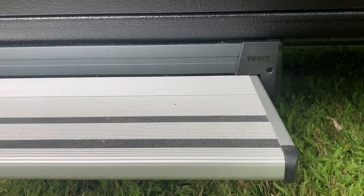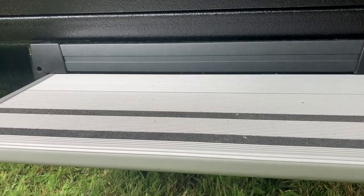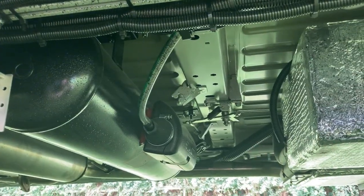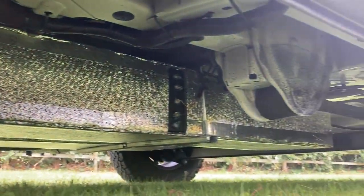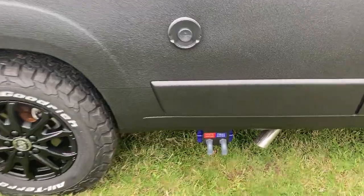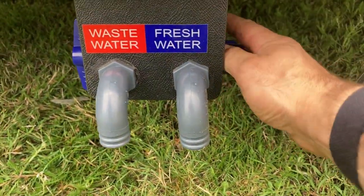We have a 5G-ready antenna on the roof from Motorhome Wi-Fi, and this connects into a Mi-Fi router in the garage space. There's also an electric step that winds in automatically when the ignition feed is started, so when you switch on your engine the step automatically retracts inside. We also have the tanks underneath — an 83 litre fresh and a 62 litre waste, both insulated. The fresh has a heat element for cold weather and they both have a drain-down tap on the outside for when you need to winterize the van. So let's open up the door and have a look inside.